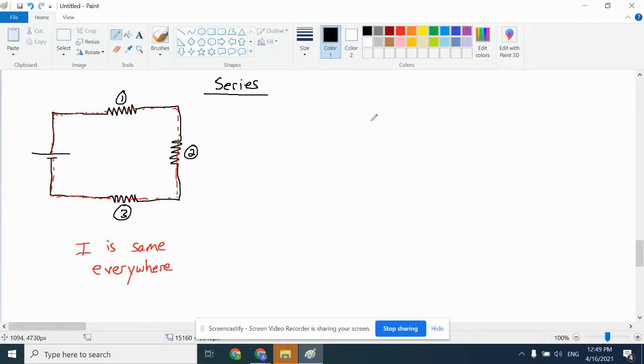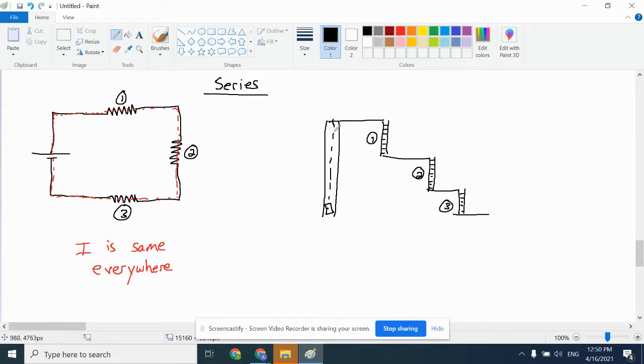Now, the voltage, using our height analogy again, here's the elevator shaft, and the voltage is going to bring us up to the maximum voltage. And then what we're going to have is 3 ladders, 1, 2, and 3. Now our ladders don't necessarily need to be equal in height. It'll be based on what the resistances of these 3 things are. But in our model, the battery raises the voltage up, giving it electrical height, if you will. And the first resistor takes some of that height away. The second one takes some more away. The third one takes the rest of it away, bringing us to 0.